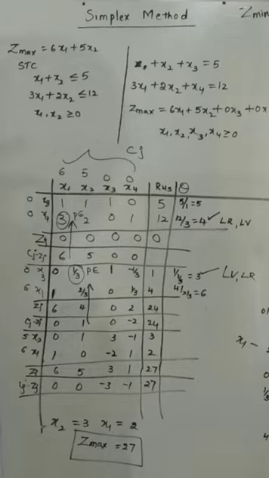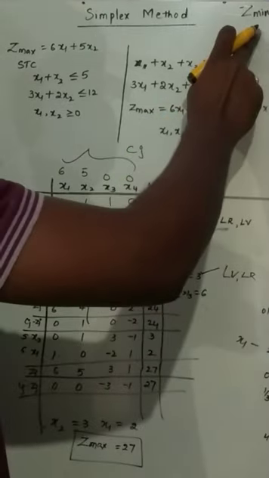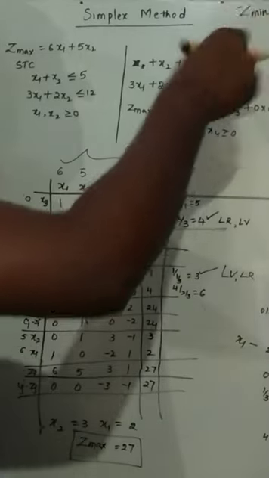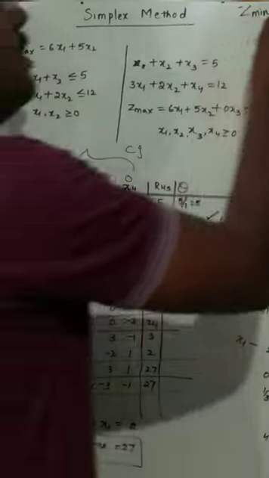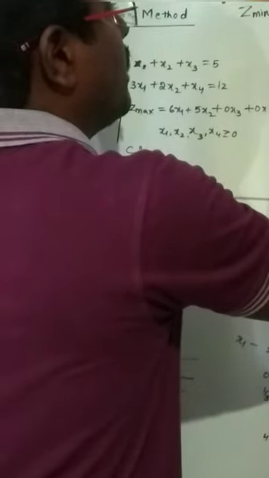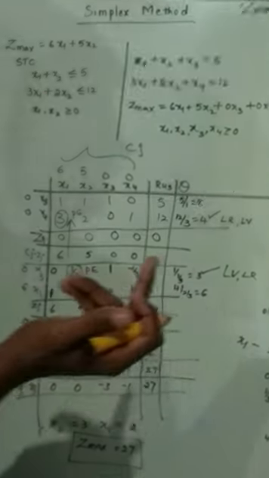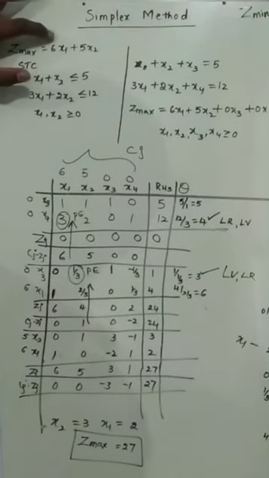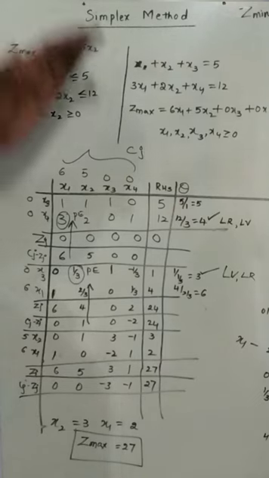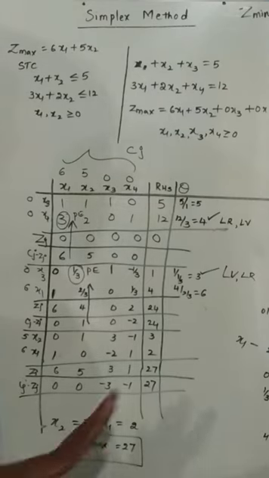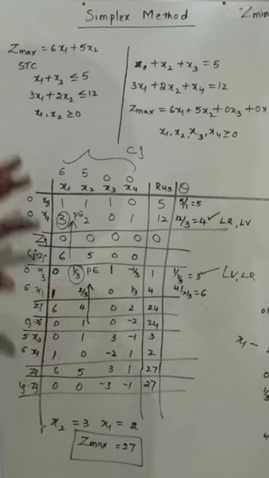If it is Z min, you have to convert this Z minimization. We know how to solve the Z max problem, so we need to convert the Z minimization problem into Z maximization. How? Just multiply by minus, and you will get Z max. Z minimum equals minus of Z max. Just multiply the objective function by minus and the remaining things are the same. Once you get the answer, Z max, in order to convert it into Z min, multiply it by minus. That will give the answer for the simplex method in the tabular form.